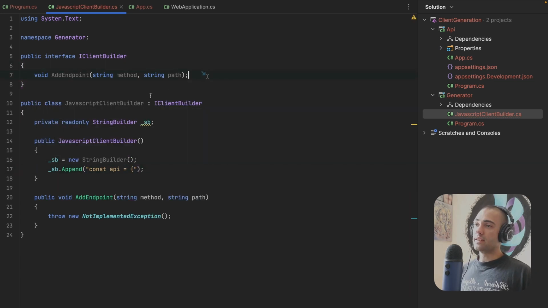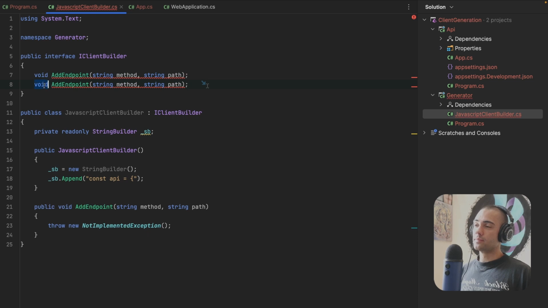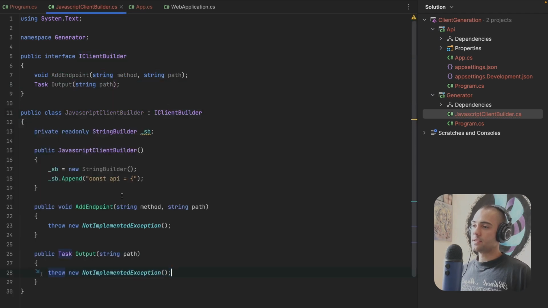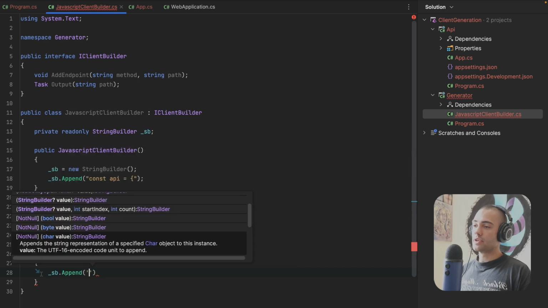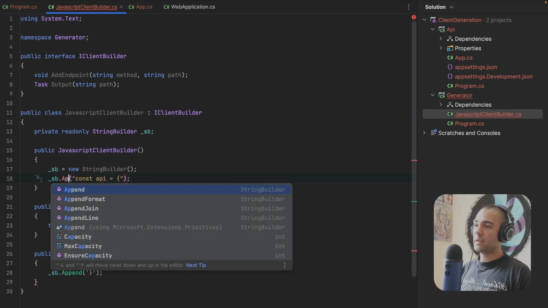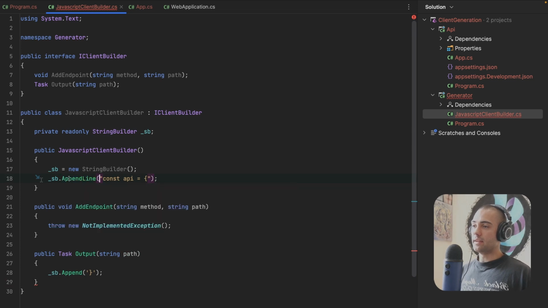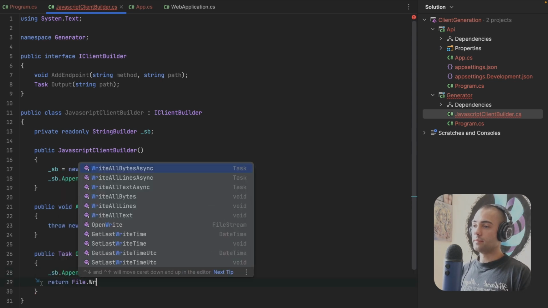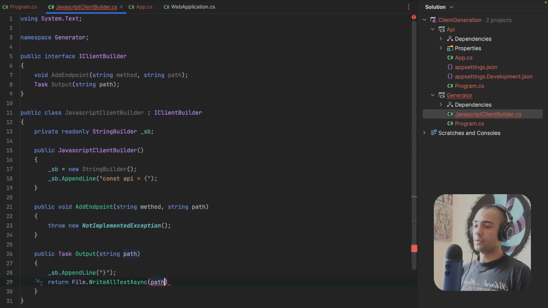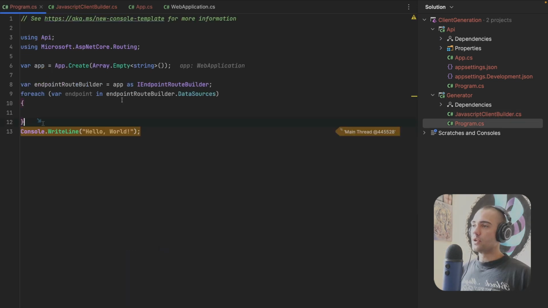And then finally, when we spit out, so task output the client to a path, if we implement this, we want to take this string builder, append, close this object off. And maybe it's best to append line here and append line here as well. That can no longer be a character. Say return File.WriteAllTextAsync to the path, sb.ToString. And that is almost all there is.